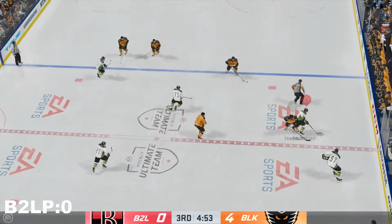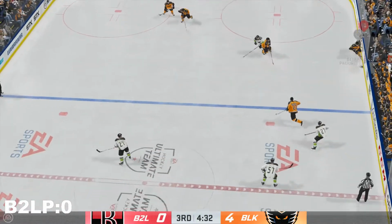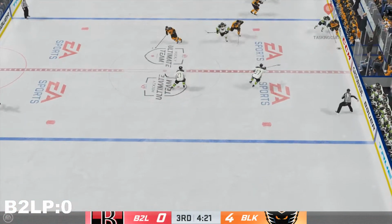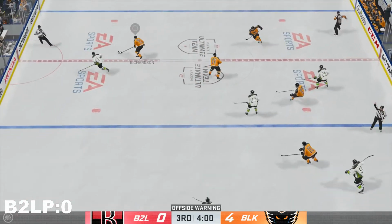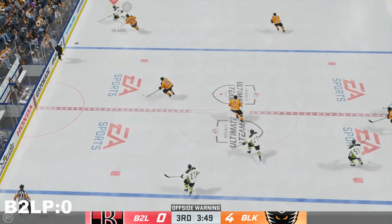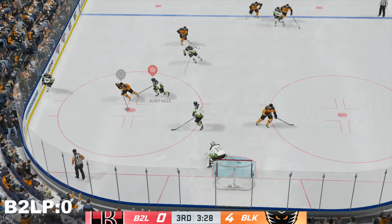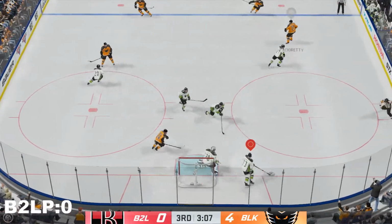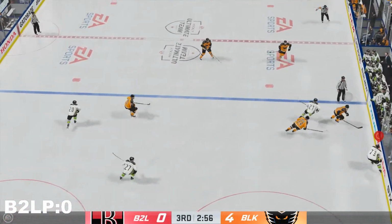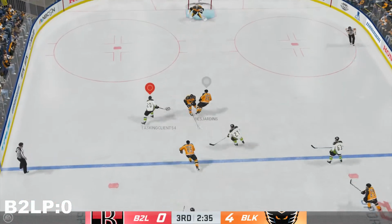Velarde able to win the draw. So we find Ehlers. Ehlers gets blown up there on the play. Gets a hit back, but nothing too big. Tyler Myers in for the hit. Able to rub my opponent off the puck, but we literally turn it over as Velarde is unable to corral the puck there. My opponent gets a nice little cut to the middle. He's looking for the backdoor cheese once again, as we're able to sort of stop that from happening. We find McDonough. He finds Robitaille.